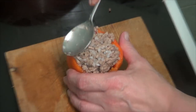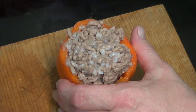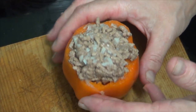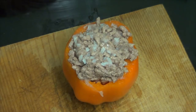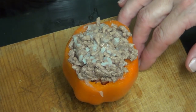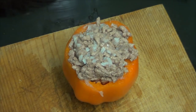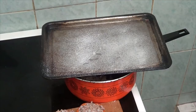Right, now that has got to go in the oven for about, I don't know, probably about 20 minutes. I know I've overfilled it, but then again, I always overfill it. So like I say, I'm going to put it in the oven for 10 minutes on electric 180, and hopefully get it cooked. I put them on a tray.